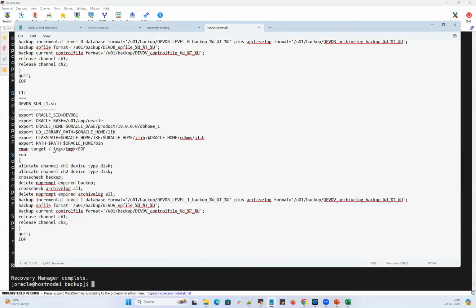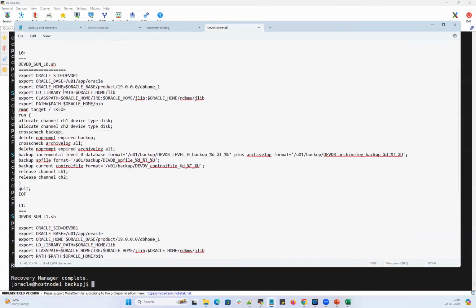I want to generate my log file like temp rman level0 dot log. You can specify it dynamically with a date format name so that you have new logs every day. This is your level 1, and the same thing you can pass on level 1 here.